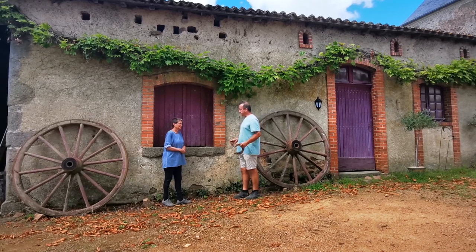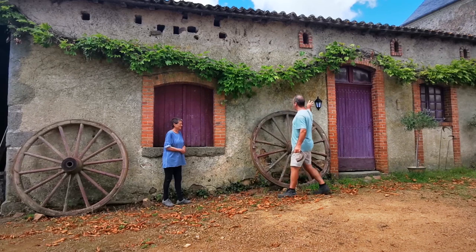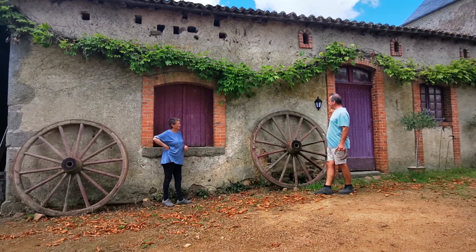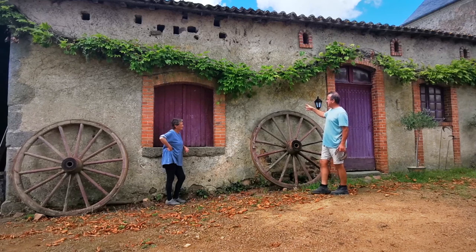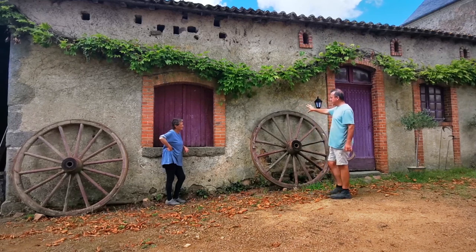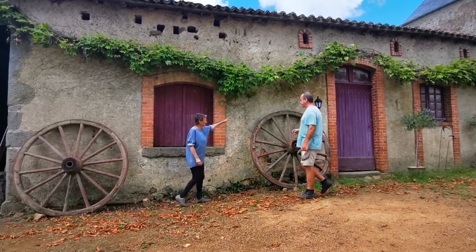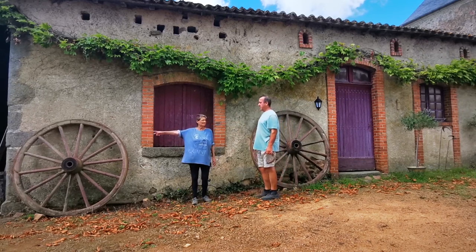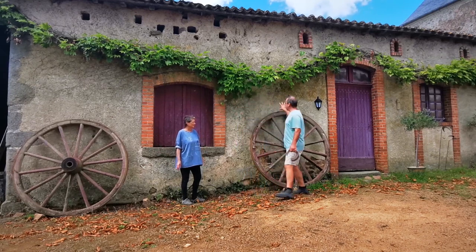Okay, talk to me about horseshoe ideas. So we want to pay homage to the horses that were in here. This was the stable. The choices are, we put them on this wall, or we put them on these walls. I'd like them on here. But I'd like this wheel to go down there, the other side of the barn. So we have two wheels, one either side of the barn there, and that frees up this wall.